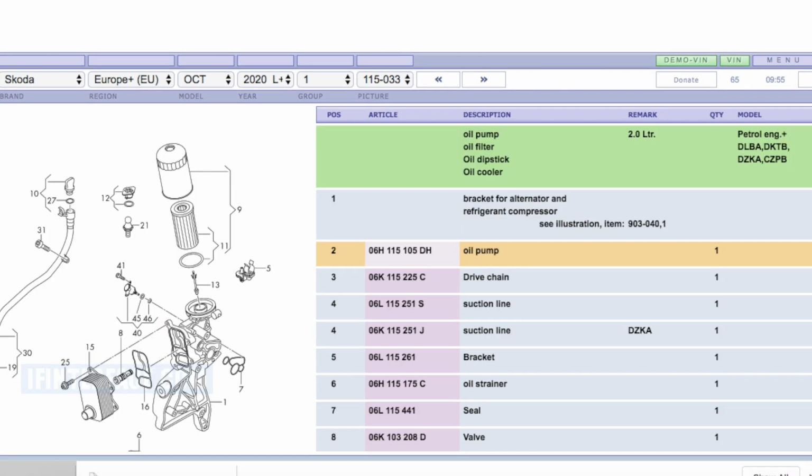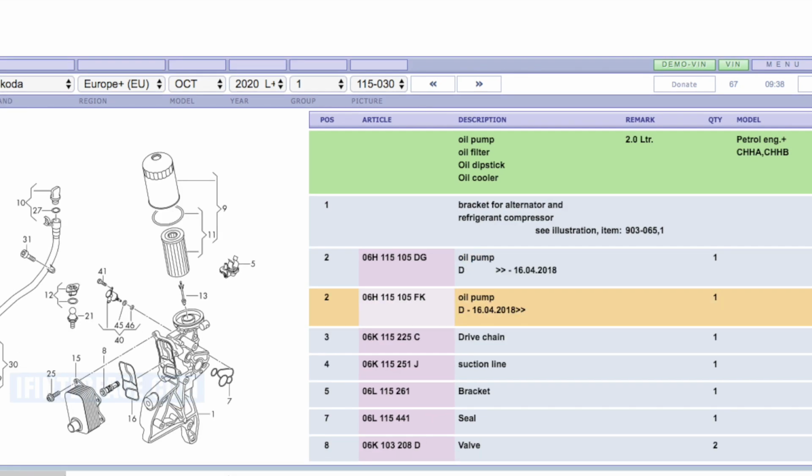The oil pump on this car is also different from the RS230. The oil pump part number is different from anything I've seen on the Golf R or the RS230. So it's a different part number. I'm assuming it's a revised design.